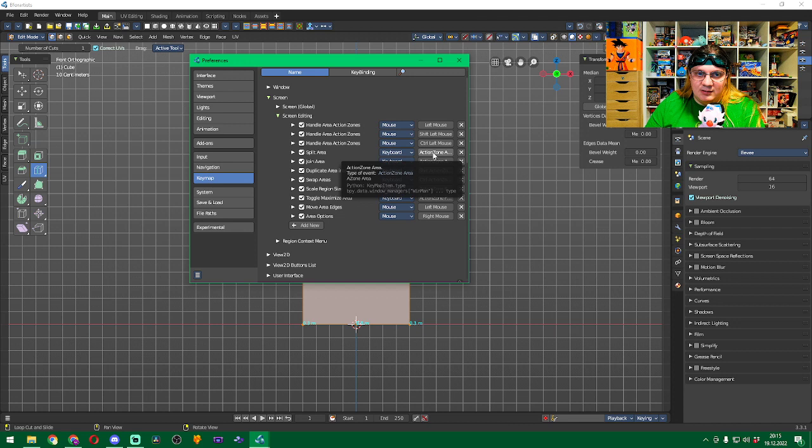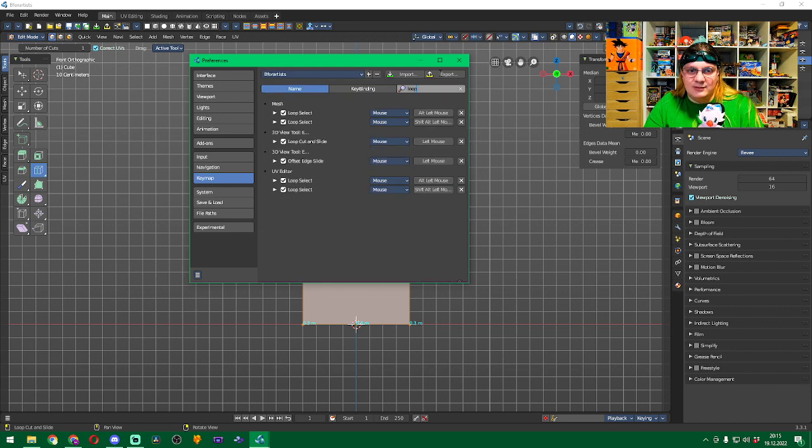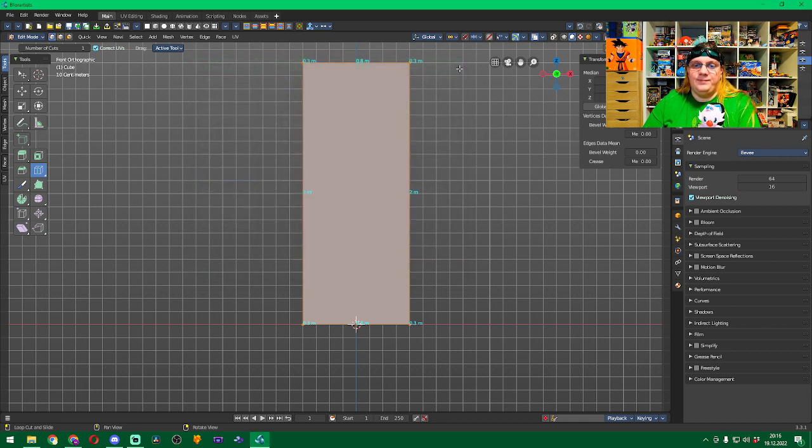Loop cut. That's what I'm doing. Yes. But in Blender you could use the scroll wheel to increase the cuts. Quick question. The shortcut for the split area thing is action zone area. I don't know. What? Oh, well, okay. So something about loop cut and slide. Loop select. Maybe I just don't have this here. Okay, so. Too bad, but what can you do, right? Let's do it the old school way.